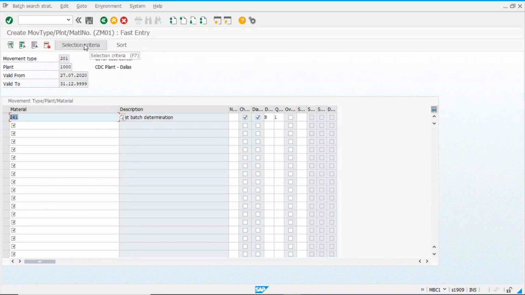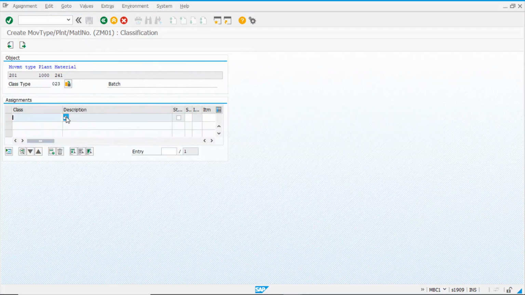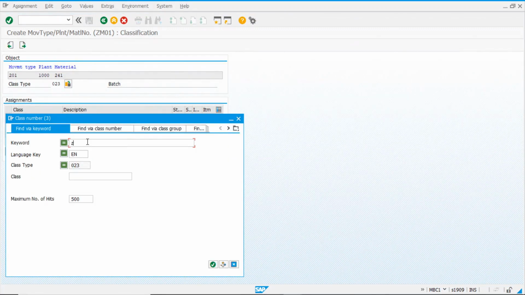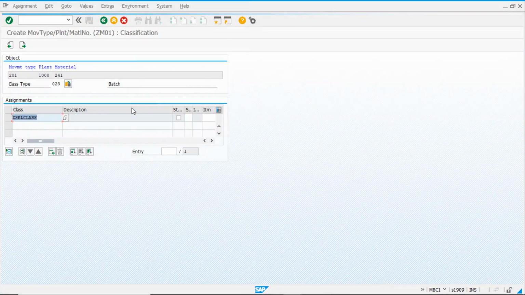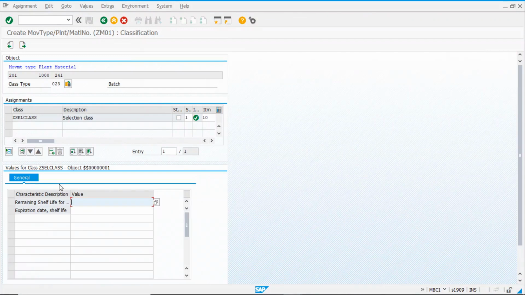Okay, then we need to call our selection class that was set cell class, I think, or something like that. Set cell class, this one. Let's define as well in our requirement that we want to look or select for batches that have more or equal 30 days until the expiration date.